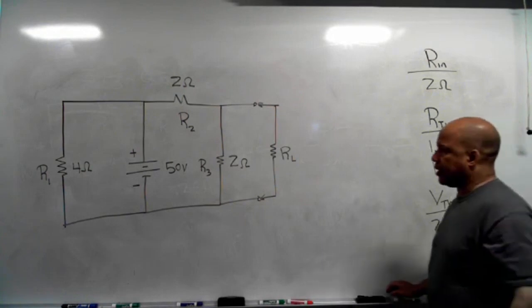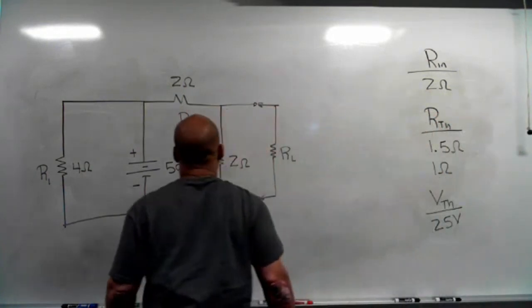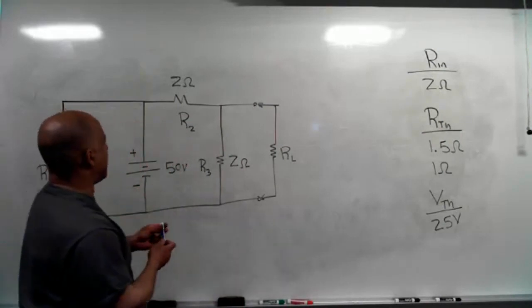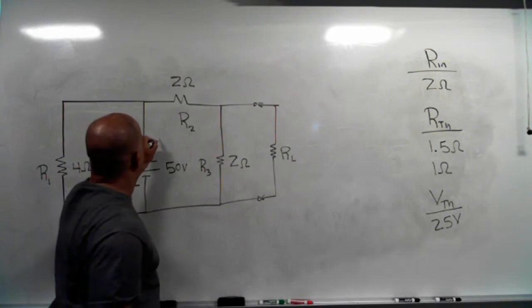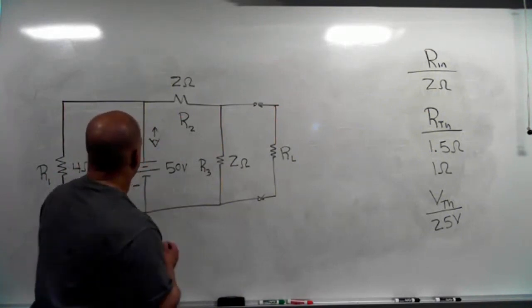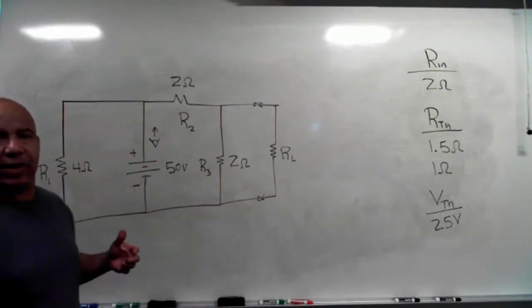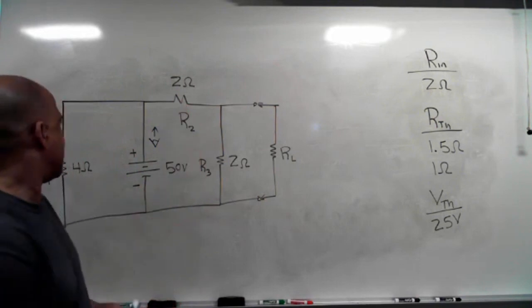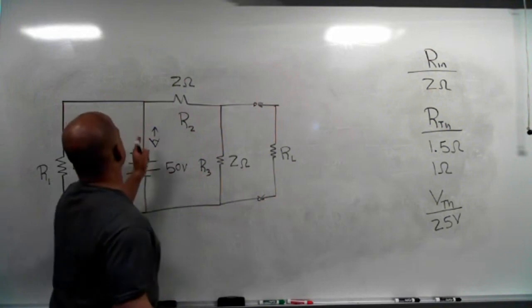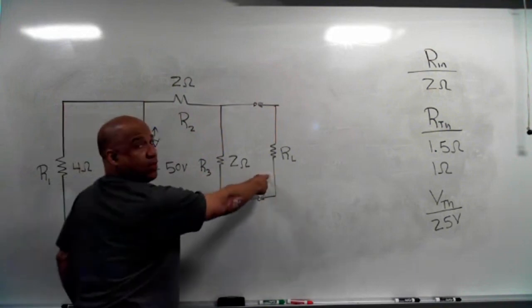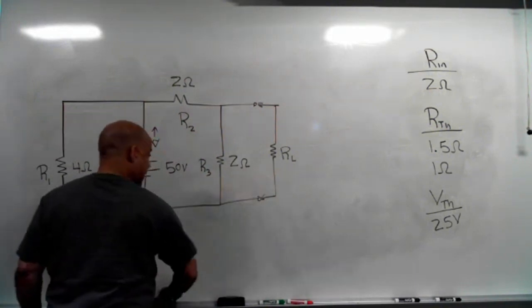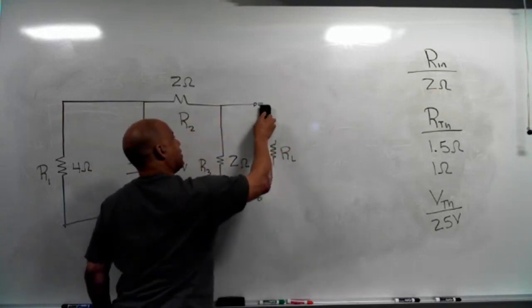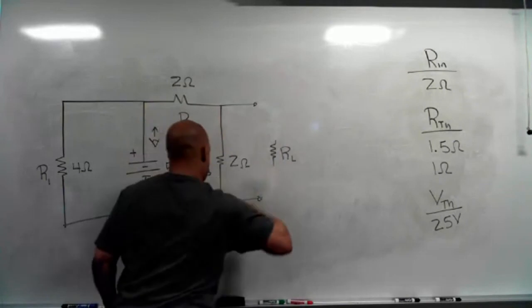Let's look at it. So my input resistance, how much does the battery see? The battery's looking up this way. Now remember, the way the battery tells something is hooked up is by sending current out. So I want to see how much resistance it sees looking up that way, but I don't want this to be in that. I got to take this away because that's not part of the device. It's not part of the circuit.